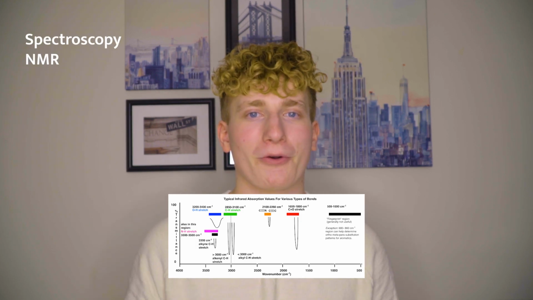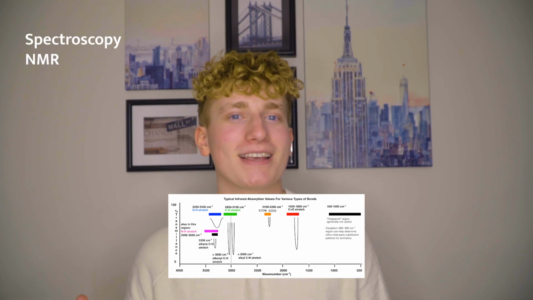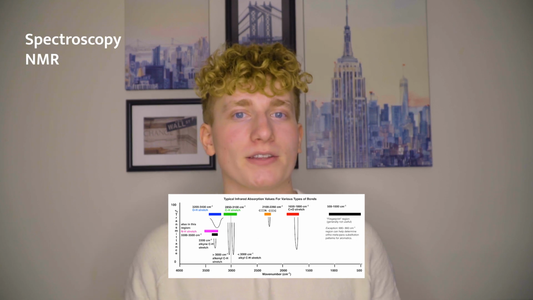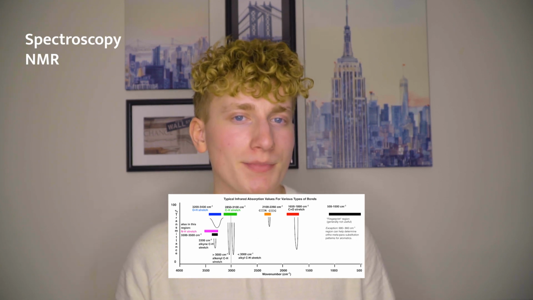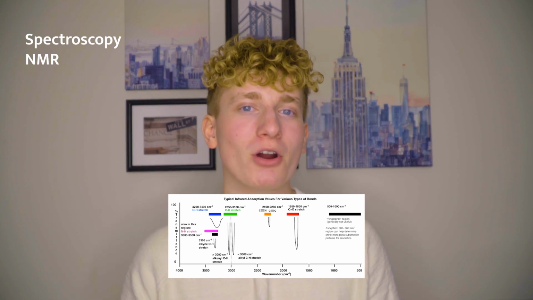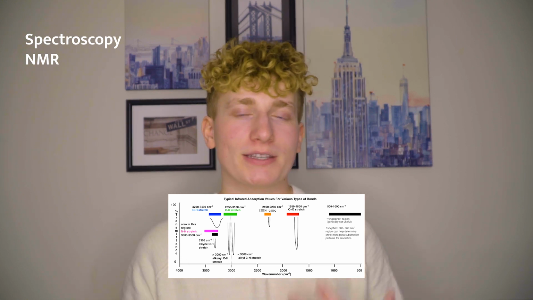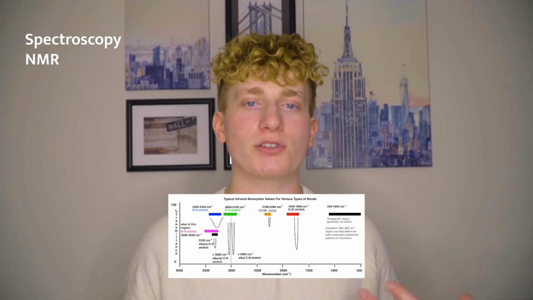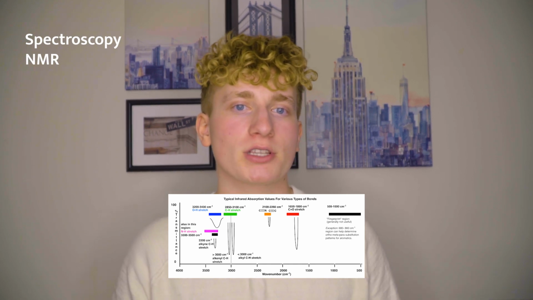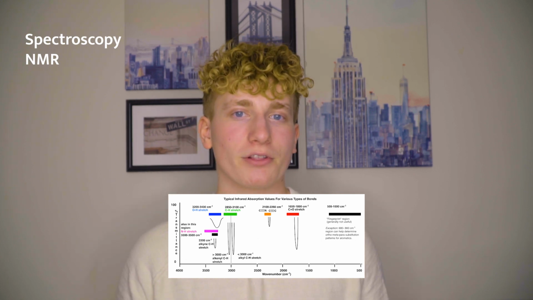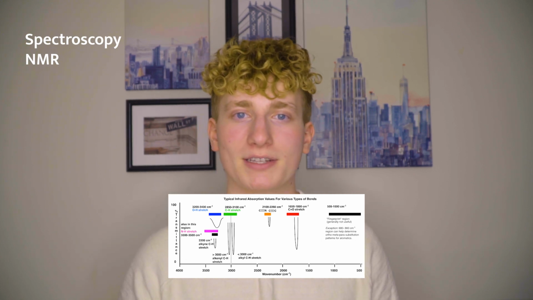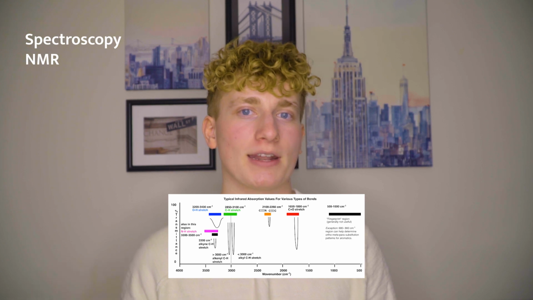So the first thing that we learned in Orgo 2 was spectroscopy and NMR, or nuclear magnetic resonance, which is simply used to help identify certain molecules. So from the use of infrared spectroscopy, mass spectroscopy, carbon NMR, and hydrogen NMR or HNMR, we were asked to identify certain molecules, or using some certain aspects of each NMR spectroscopy, we were asked to identify certain components of a molecule. It's basically putting together clues to figure out how to draw a certain molecule that is being examined under this spectroscopy and NMR technique.